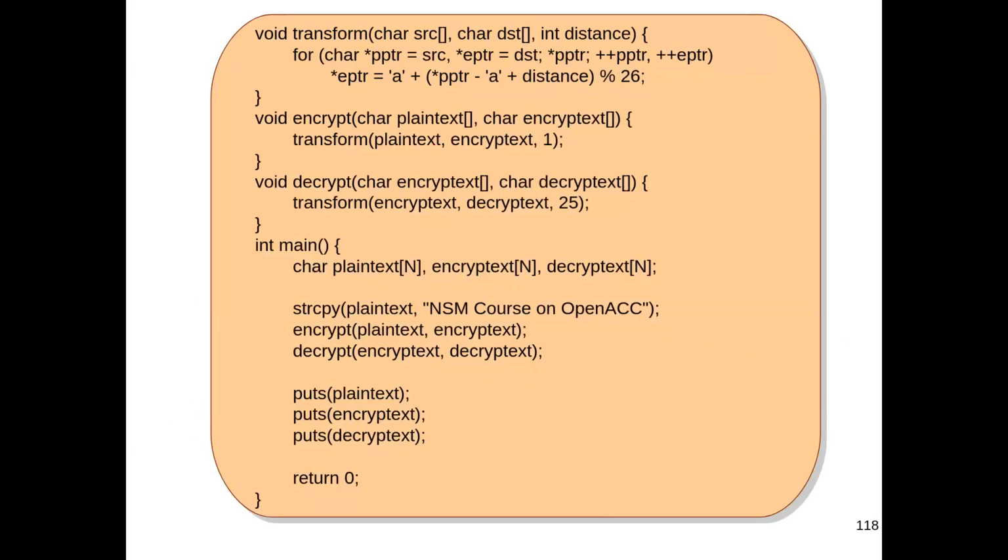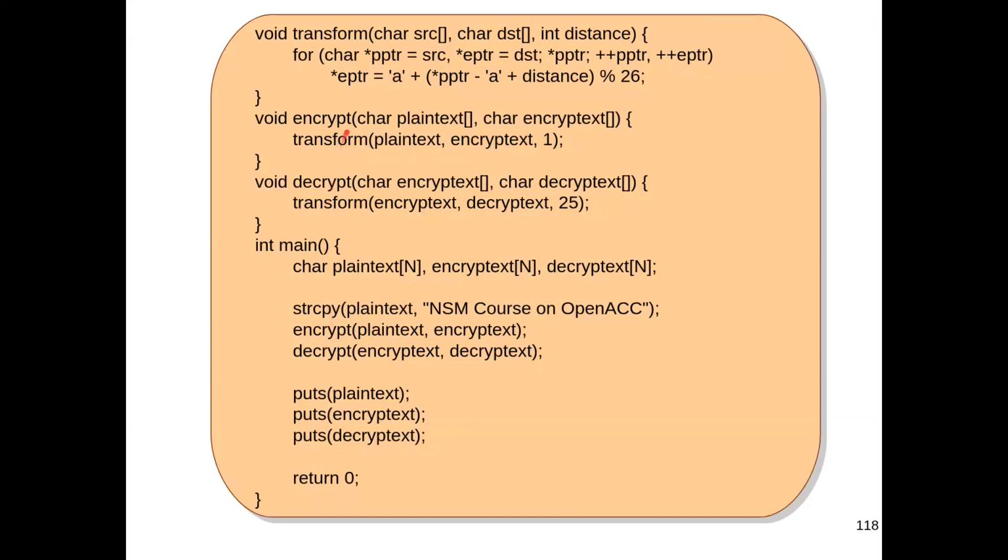Okay, so let's look at that code, which some of you might have thought of writing also. So we have this plain text as a character array, encrypted text, and then the decrypted text. We expect that this decrypted text matches the plain text if your algorithm is implemented correctly. Let's say I initialize it with this particular string, and then I try to encrypt it from plain text to encrypted text, and then I try to decrypt it from encrypted text to decrypted text, right? This is just to make sure that I do it correctly, and then I print those strings onto the screen. How are these encrypt and decrypt functions implemented?